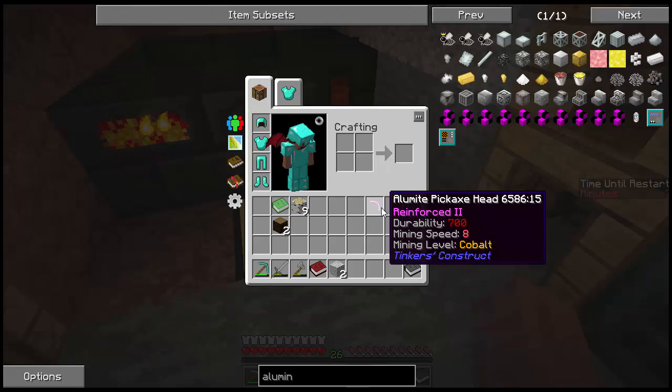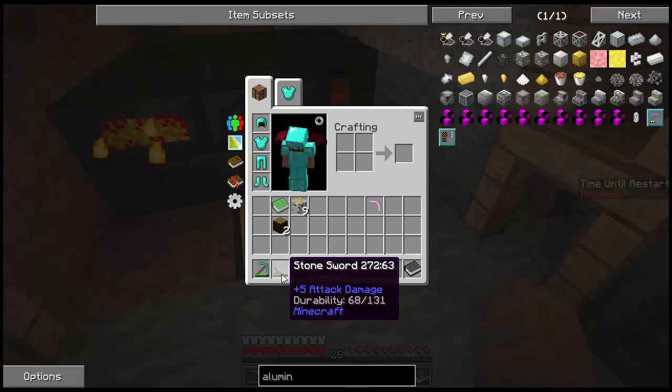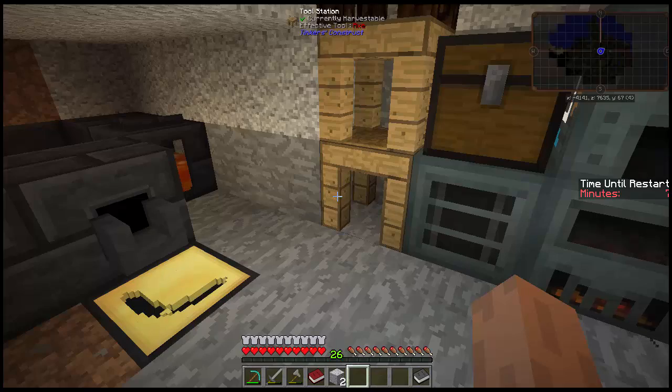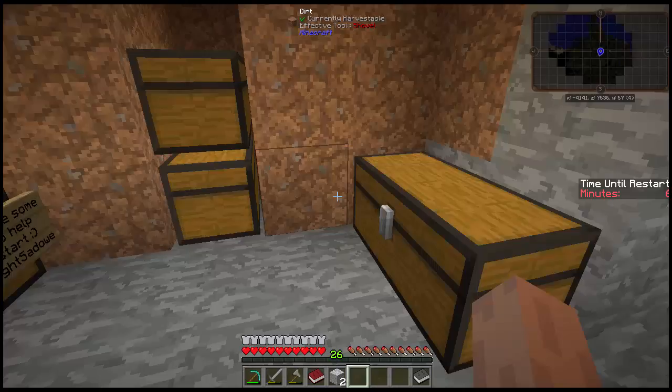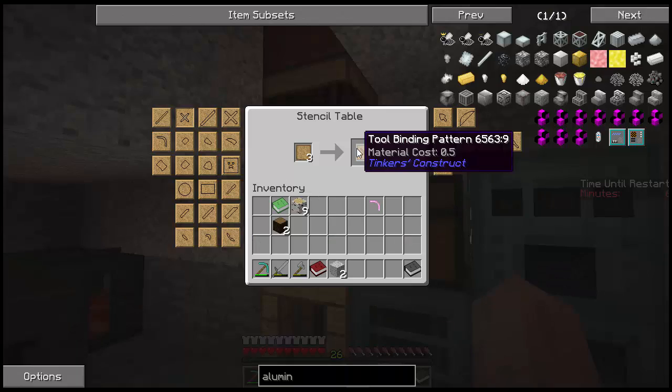And cobalt is what we're going to need to then go ahead and smelt down with another one called ardite, I think it is. And you smelt those two together and you get yourself some manyullyn. And manyullyn is what we're going to use for our tools because it has a hard durability, and the attack strength on manyullyn is pretty high. So I think we're going to need a binding for this as well, tool binding.